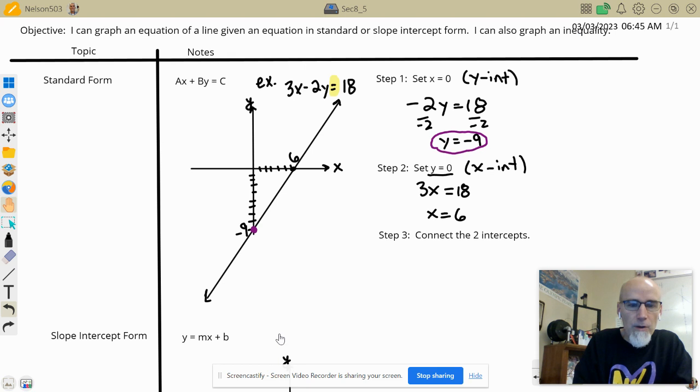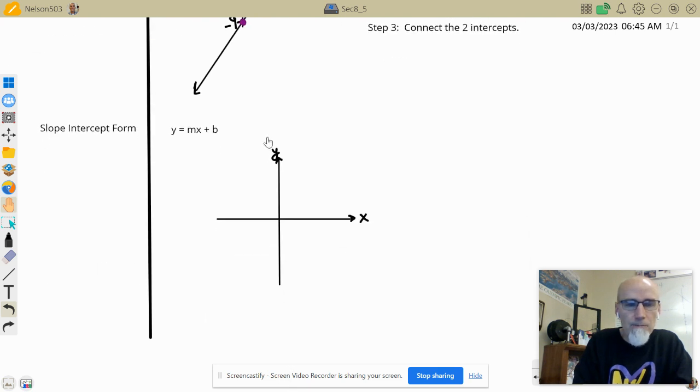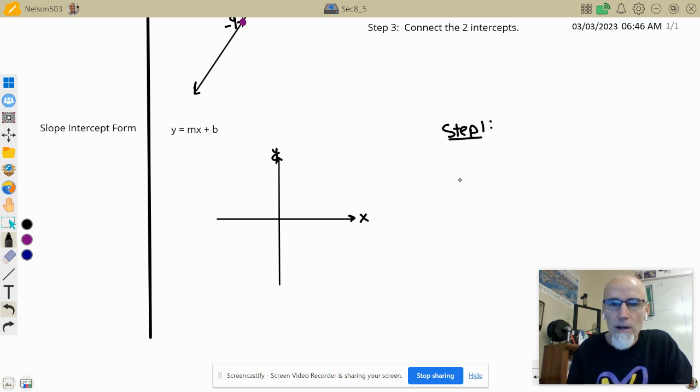So here's slope-intercept form down here, and I'm going to give you an example, and we'll break it down into some steps. Sorry, I don't have it super neat over here. I'm going to do step 1, and step 2, just like before. I think there'll be a step 3. But they're a little different. We're not going to plug zeros in for x and y. We're going to look at the given information.